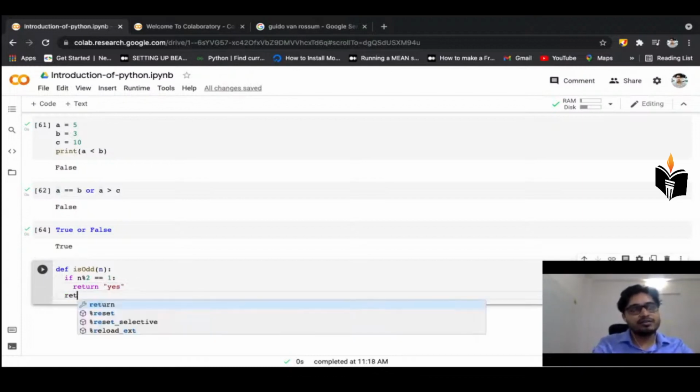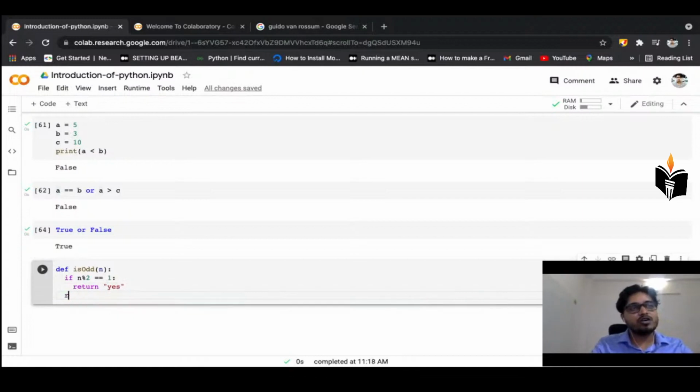Otherwise return no. Suppose you have to write this type of function and you have to call it.